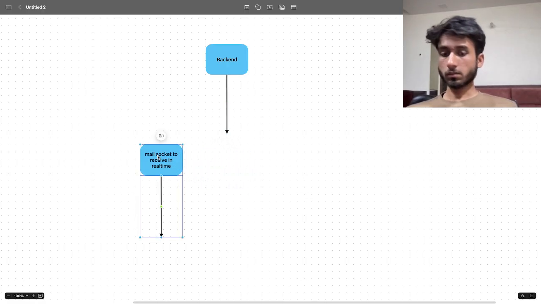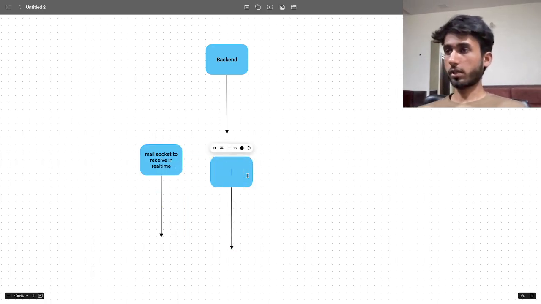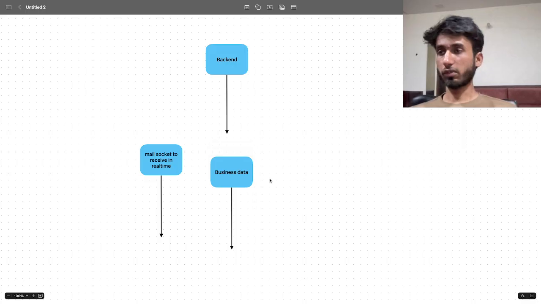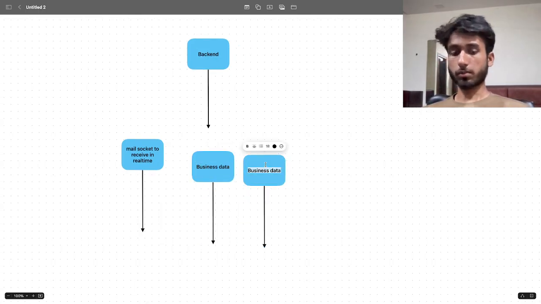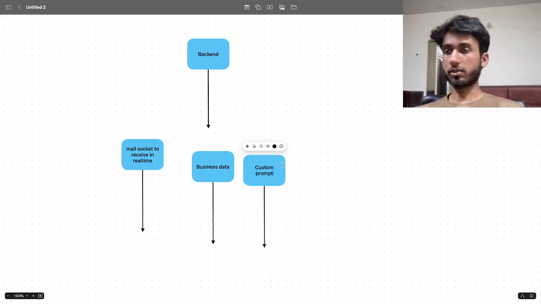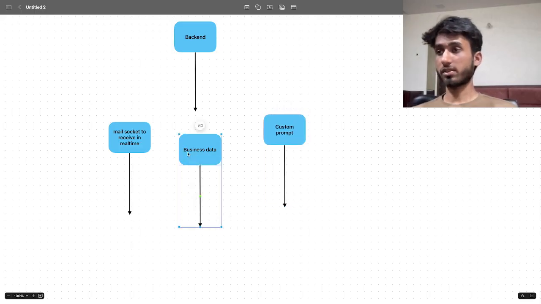Moreover, we will be having business data, and there will also be a custom prompt, and the custom prompt will contain all the extra information which is required in order to answer all the emails.